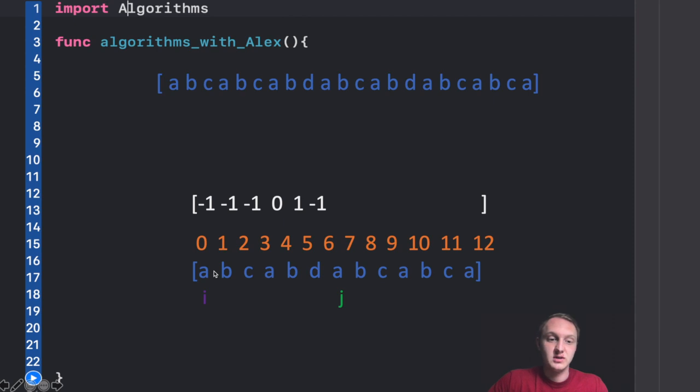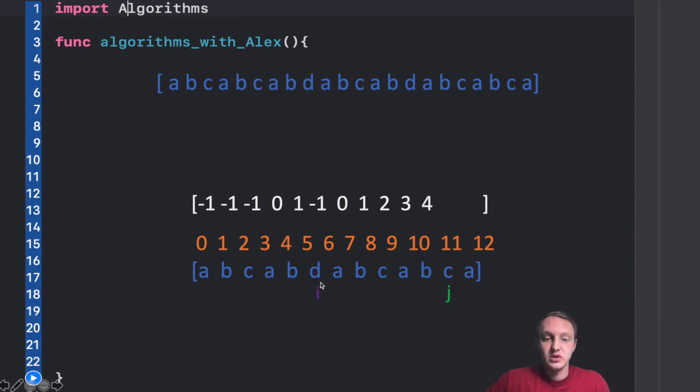Hopefully you got the pattern of what we're doing. So we're comparing a to a, we would put 0, then b to b, c to c, a to a again, b to b again, which is going to be 1, 2, 3, 4. And here's when it gets interesting. We've got another mismatch, which is c is not equal to d, obviously.